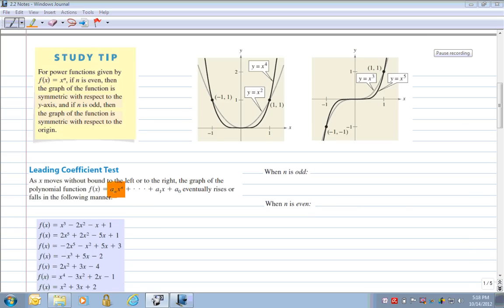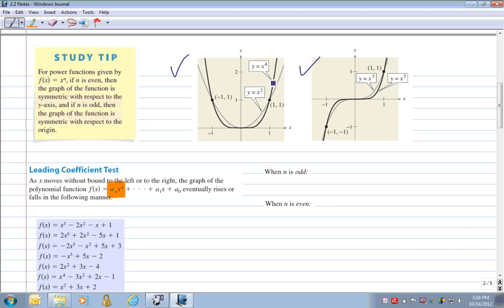Okay, next I want to talk to you a little bit about the simplest form of polynomials, which are monomials. We have two examples here, right here and right here. A monomial, of course, is a polynomial with a power greater than 1. So here we have a quadratic, an x squared, and we have x to the 4th. If they are monomials and there's nothing else going on in your problem, then they're going to keep the shape of the original lower degree polynomial.